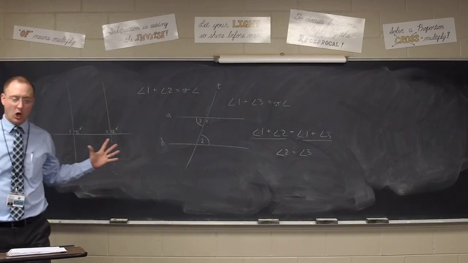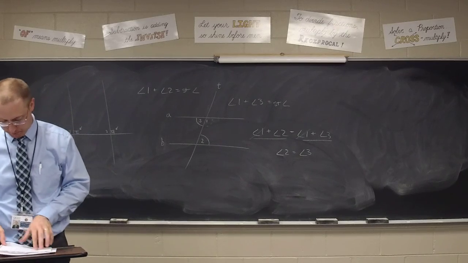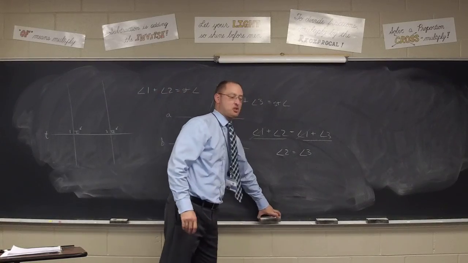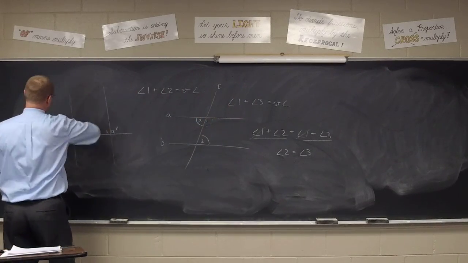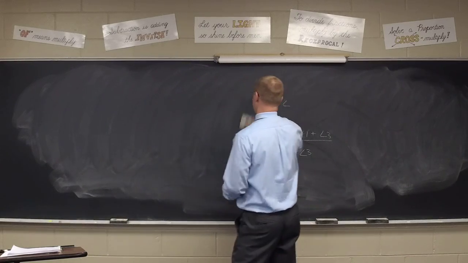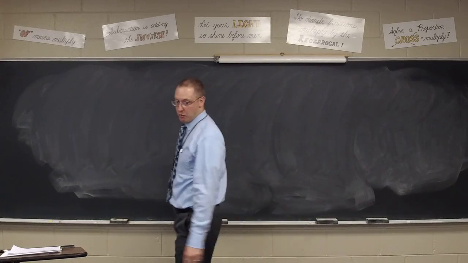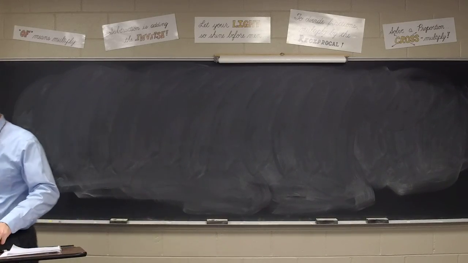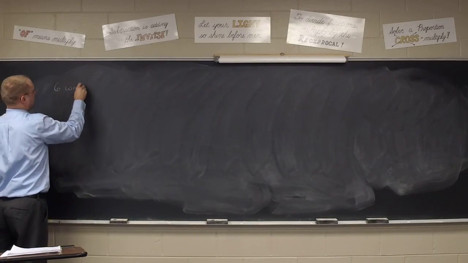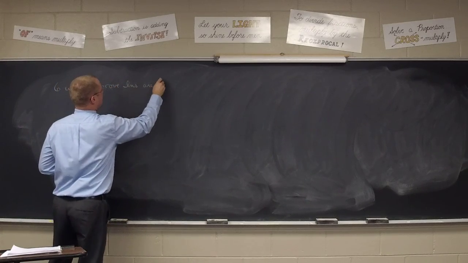Now, let's take all of this and summarize. Class notes section. Let's summarize six ways to prove lines parallel. So find a spot where you've got, I don't know, 6, 7, 8 lines worth of space in your class notes section. It doesn't have to be a brand new page, unless you want it to be, that's fine. However you want to organize it to make it easier to study. Six ways to prove lines are parallel.